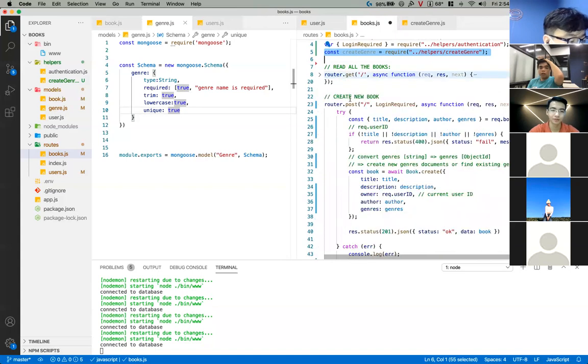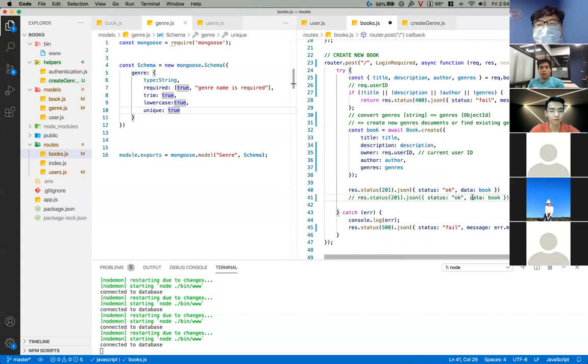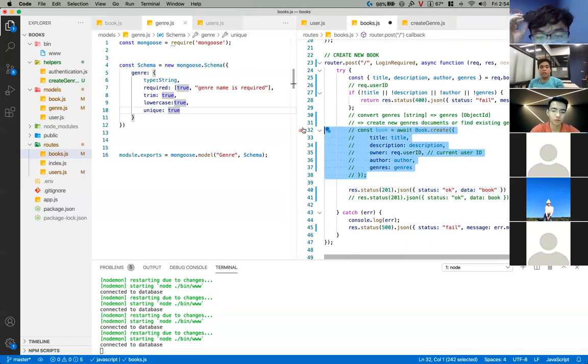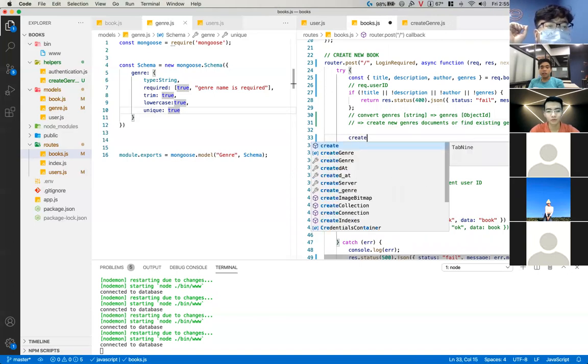Okay, and then when we create a new book, let's just comment out these, because I don't want to meddle with my database yet. So I'm gonna comment out this response, and I will return with a static response, which is book string. So here I comment out this line as well. So basically, I want to create new book right there. Create genre.